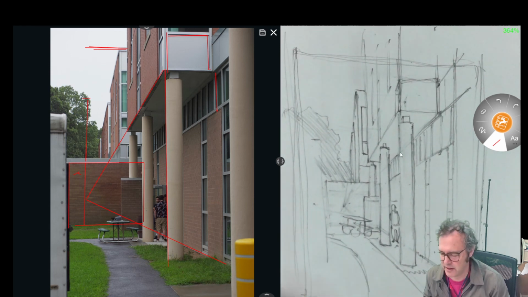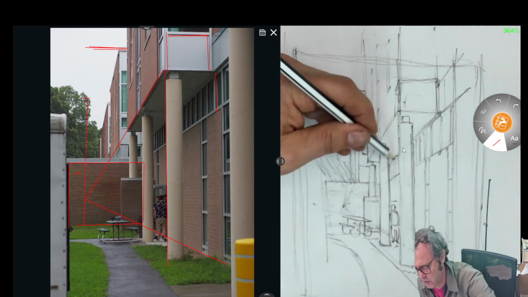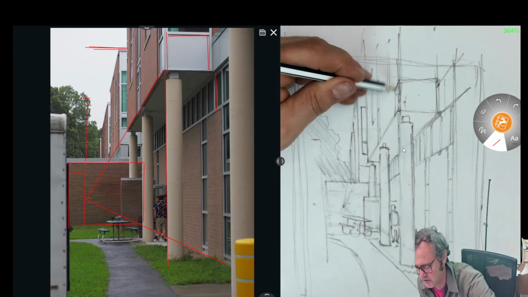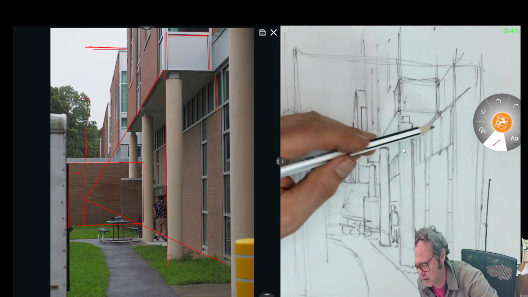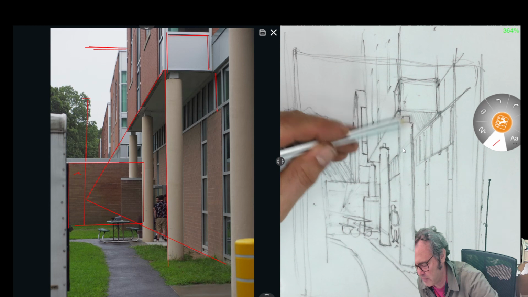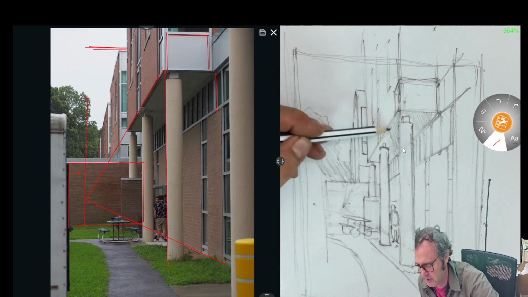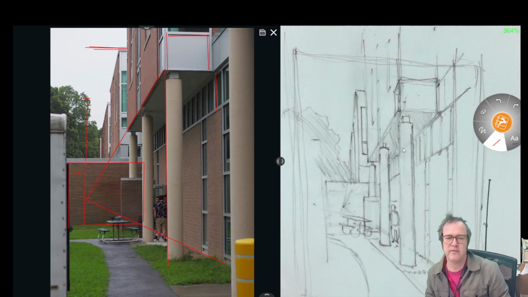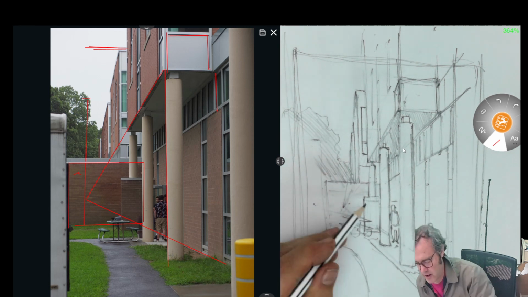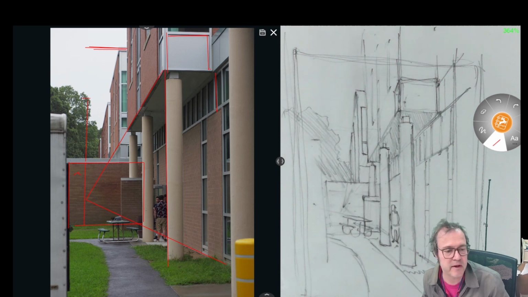So hopefully that was a lot easier. And I'm going to come around real quick and make sure everyone actually used their vanishing point. While I'm checking them, you could just keep working on shading and details. And I think it's going to be a lot more satisfying than trying to do details on your first drawings, because everything's going to be so much more correct than it was the first time. And I'm going to stop my video now.